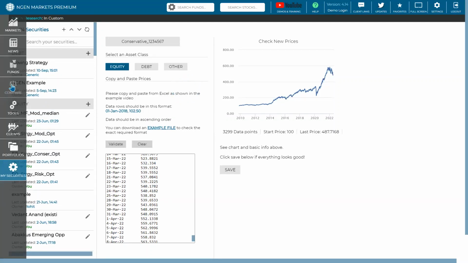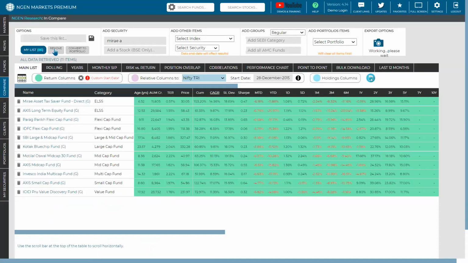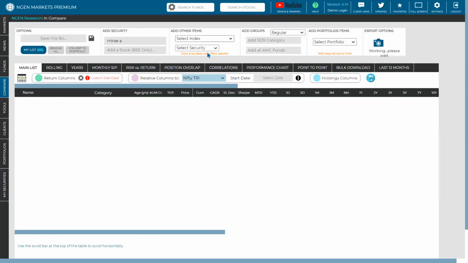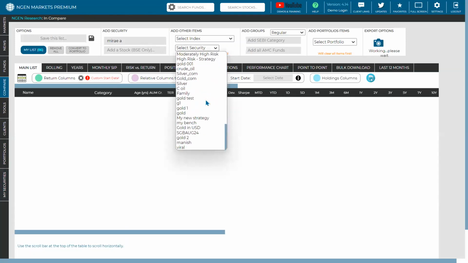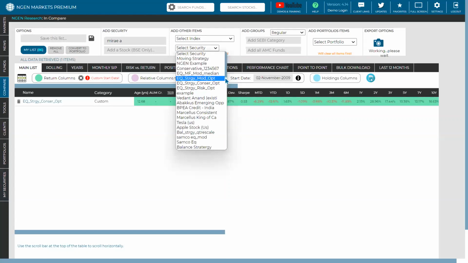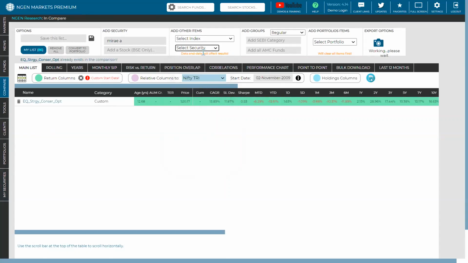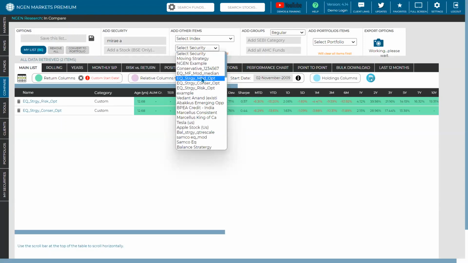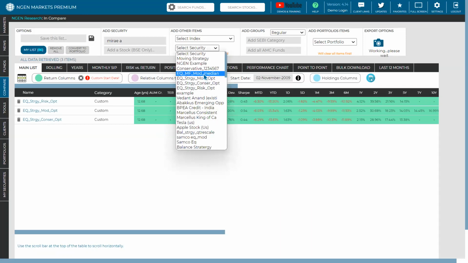Now this gives you lots of analysis. You can actually check how the client portfolio is performing against your own model portfolios, or whether your model portfolios are making sense or not. Let's try this up. Let's try, if I add those model portfolios here, right? Let's try this one, this one and this one. Just a moment, and let's try this one as well.